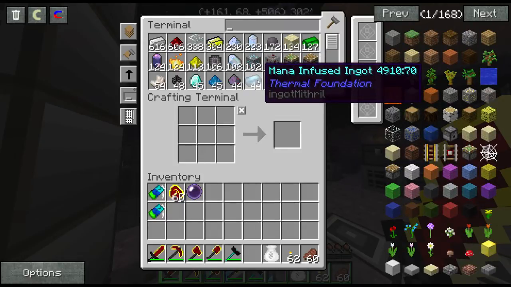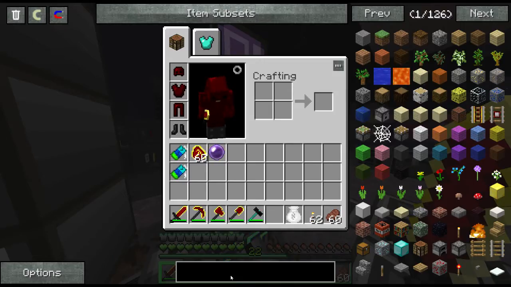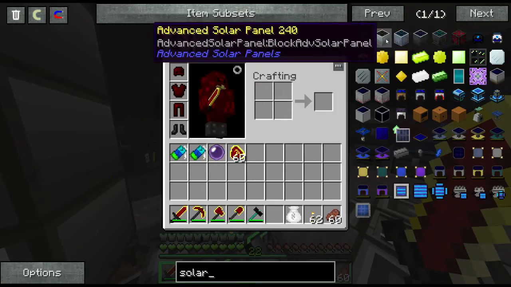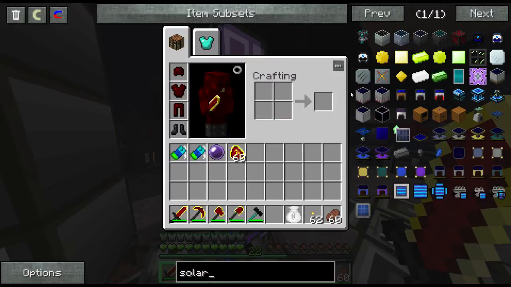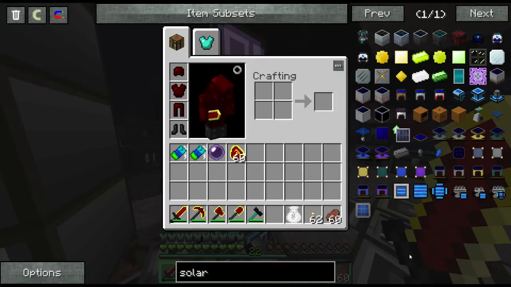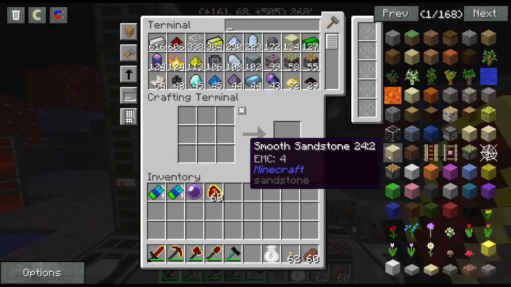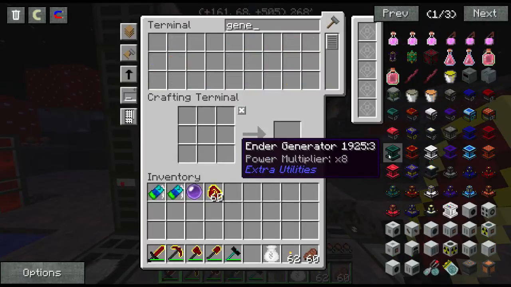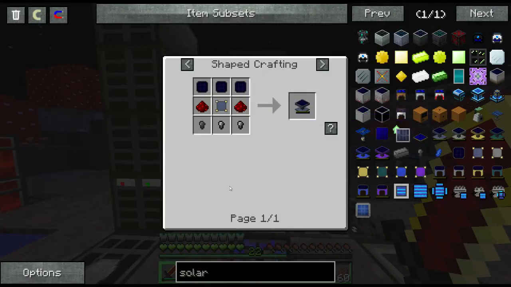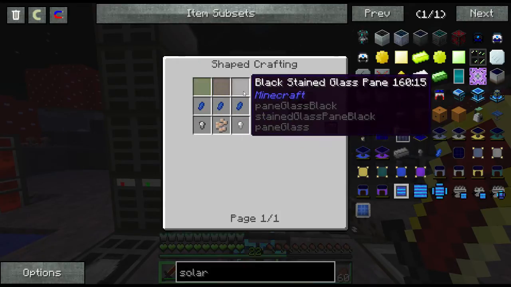I could do those stupid solar panels. I kind of want to. Yeah, I want to. Alright, let's look at this. Solar. So specifically, it's not these. It's not the high voltage ones. It's not the generator. It's actually this one. So basically, for this, I would need to set up the recipes for every single one of them. Some of this does have EMC, but some does not.